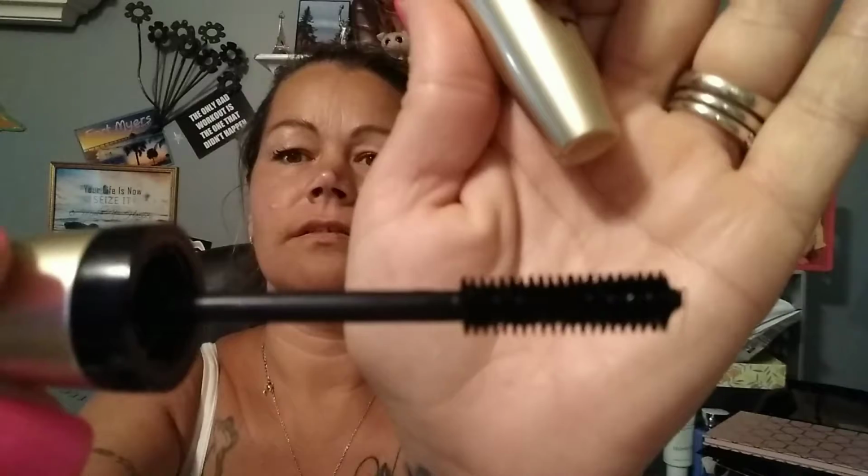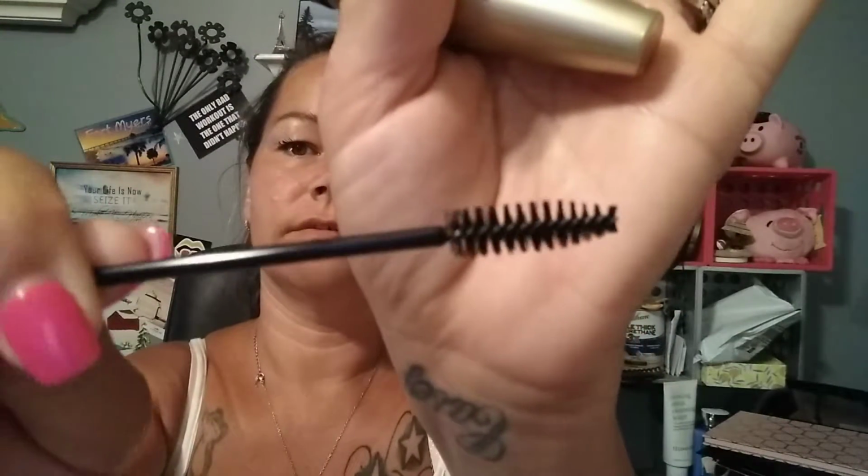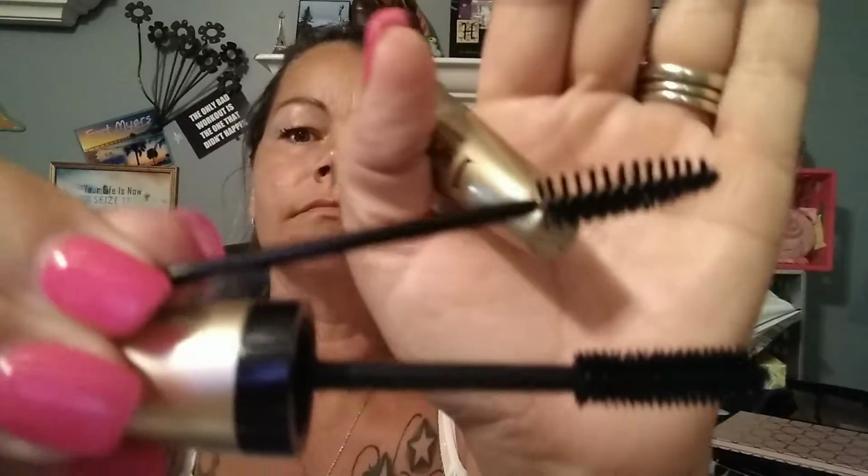I don't know. Let's try. What brush does this one have? And this has this brush here. Let's try this one with this brush. It's got a lot of bristles. Put them side by side. So those are two different ones. So let's try these. Let me take this off.